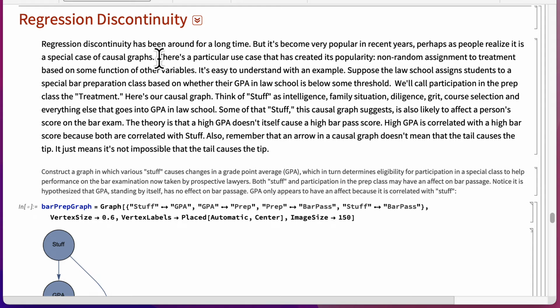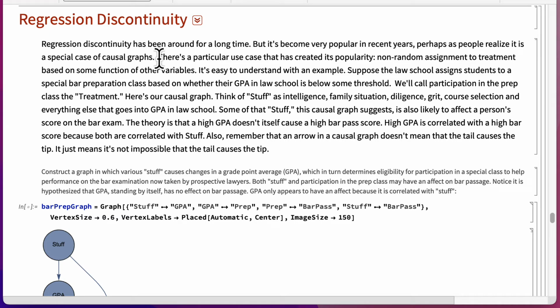The idea is you have some cutoff score, and people below the cutoff are treated one way, and people above the cutoff are treated another. But the cutoff is somewhat arbitrary, and therefore if you look at people who are close to the cutoff, they should be kind of similar to each other.